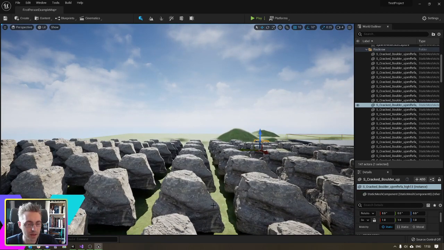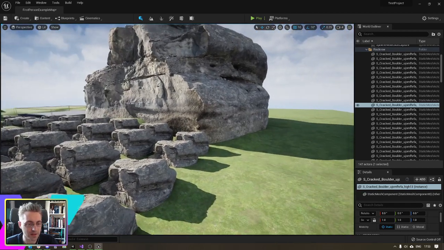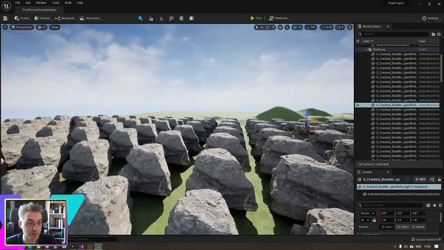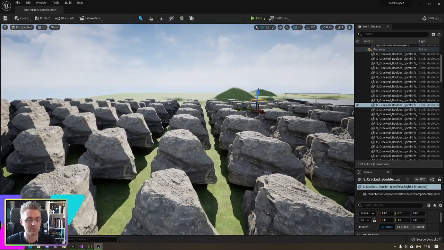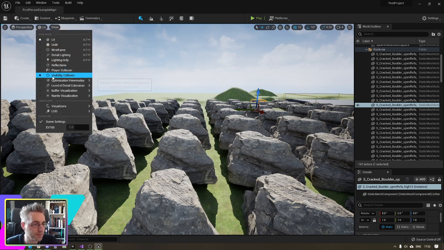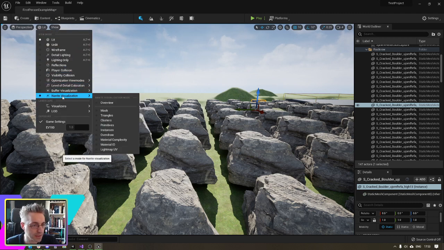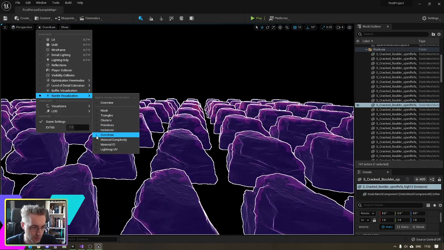And that has the effect, basically, of making every scene, the Nanite stuff at least, automatically fully occlusion culled. Let's have a quick look at the overdraw, Nanite visualization, overdraw.